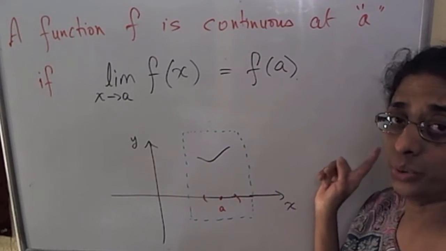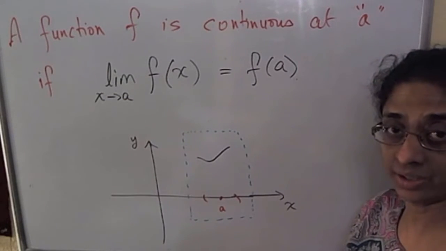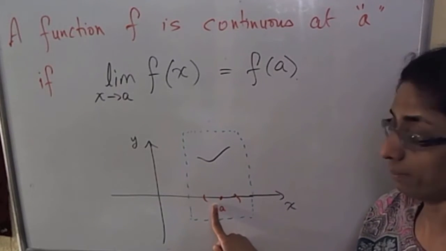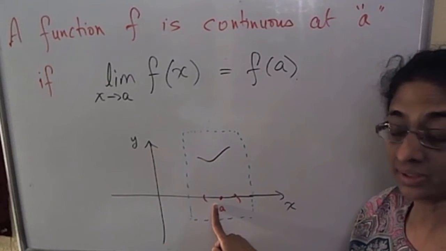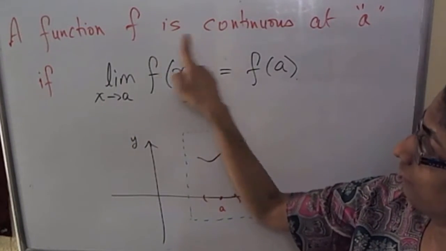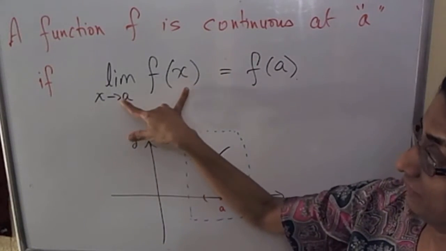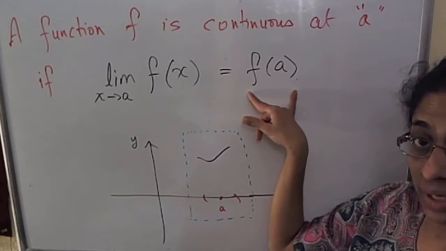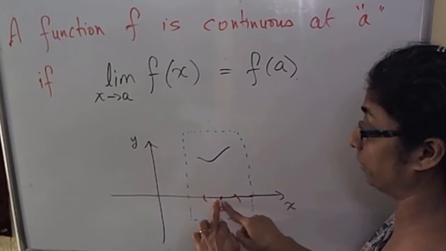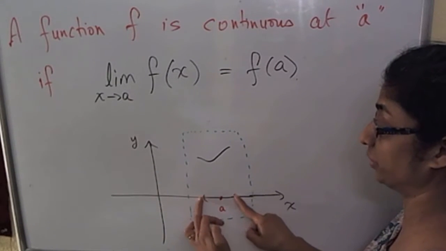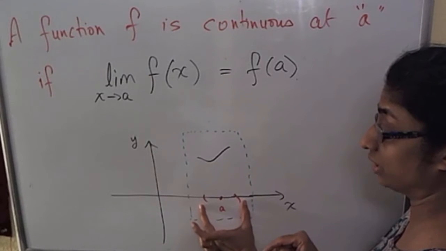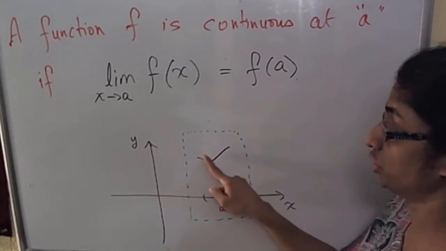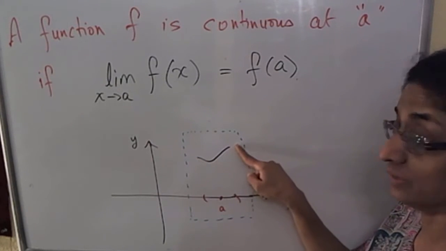I'd like to give you a visual to keep in mind about continuous functions. A is a point or a number on the x-axis, and if f is continuous at a, the definition tells us that, same as saying the two-sided limit equals f of a. So if you pick points very close to a, or in other words the neighborhood of a, and look at a picture of the graph right above that interval, then you should see an unbroken curve like this.